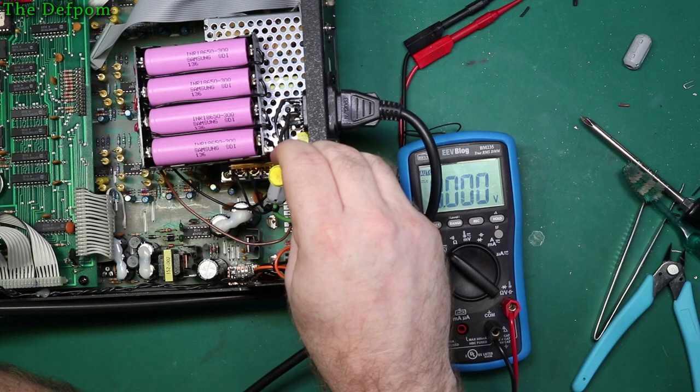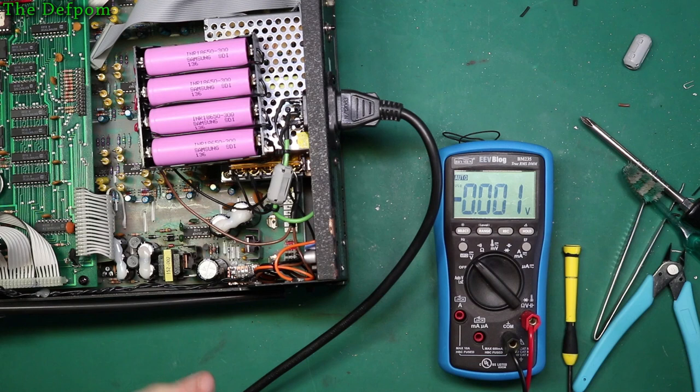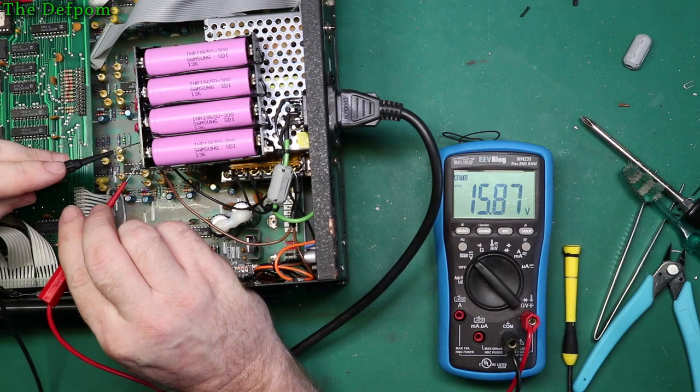We want it down, it stabilises it. What voltage is that? It can run at a low voltage. 15.8. Okay, I guess it's drawing less current. And that's creeping up at least. Okay, so we'll pop one of those batteries out.